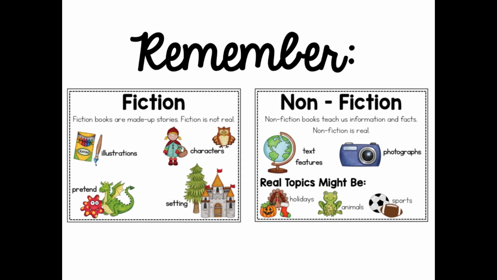And just in case you don't remember about fiction and nonfiction, fiction is made up stories. They're not real, they're pretend. They have characters, and sometimes really crazy things happen in there, and it's not real. And nonfiction is the opposite. So, nonfiction is about true things, it's real, it tells us about facts and information. So, some examples could be holidays or animals or sports. And the main idea and the details is especially important for reading nonfiction.